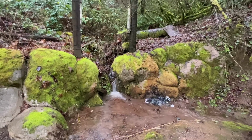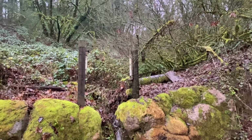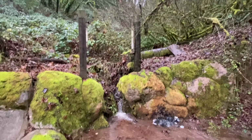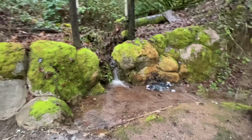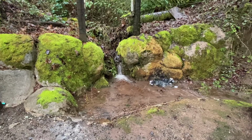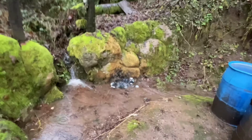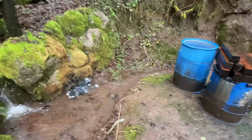Here's where the water actually comes off the hill and onto my property. This is a property line fence, and it comes down, and this area here never got dug out, but is going to, and it just runs basically the 70 feet to the right here, going on down, and you'll see that as we're turning the corner now, kind of slow but sure.